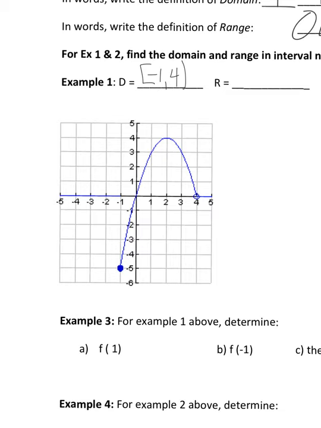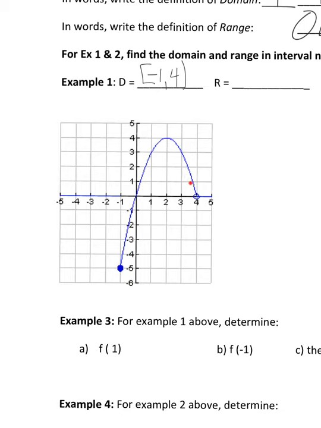Now the range is simply the outputs, and we do the same thing, but instead of a vertical line, we do a horizontal line, because our horizontal line is the same y value. So for instance, this is a y value of negative 6, a y value of negative 5, and so on. So we start down at negative infinity, we keep drawing horizontal lines until we get to negative 5, and that's our first output. And then we continue up. There are no breaks in the graph right here. There is no output right there, but there is an output right there. So we don't have any breaks in the output so far, and we continue going up.